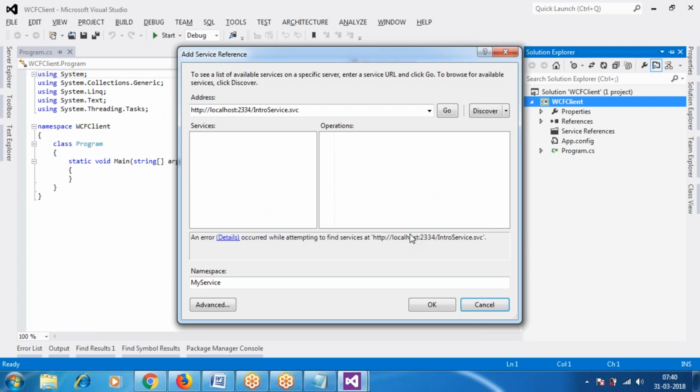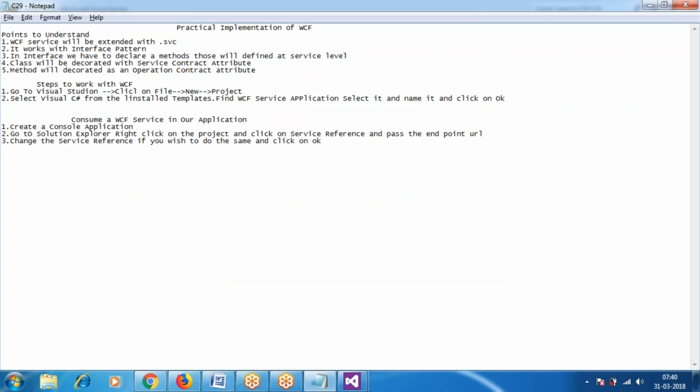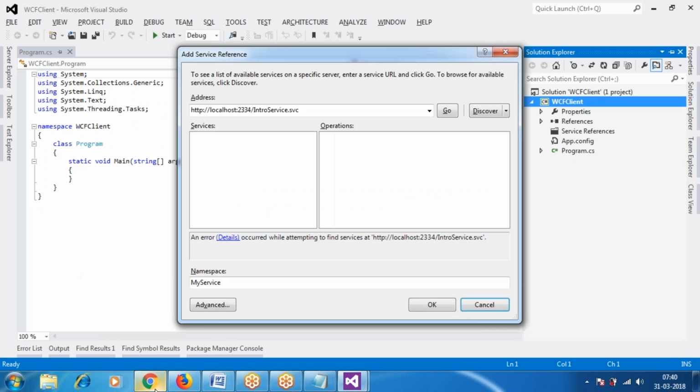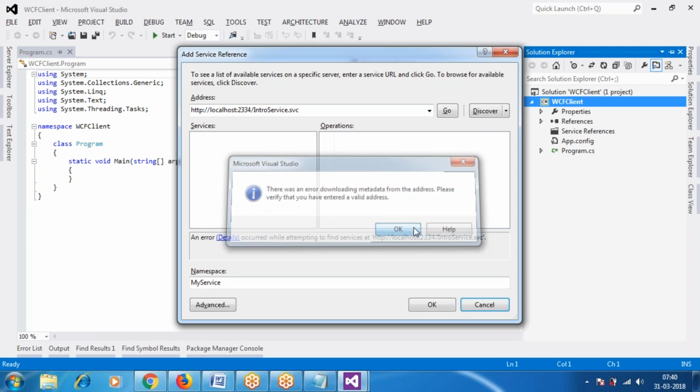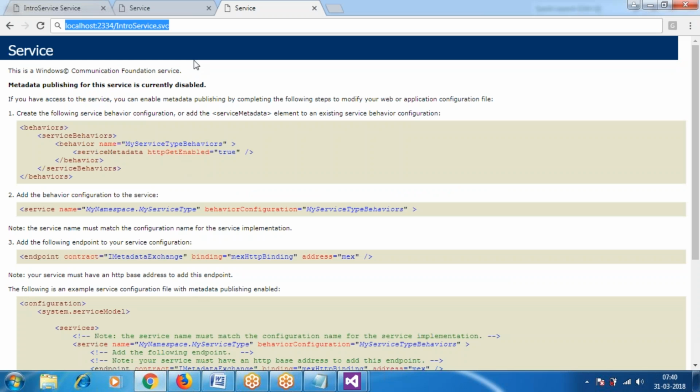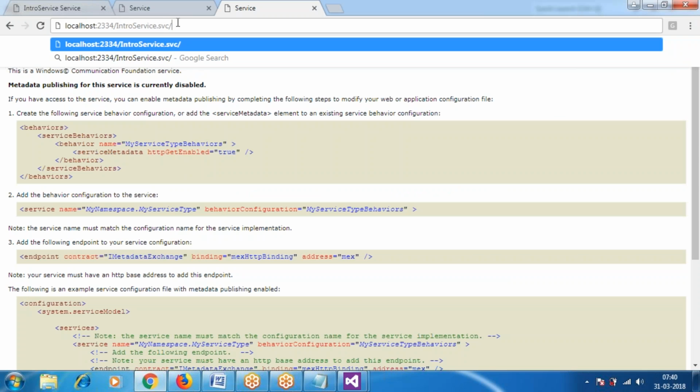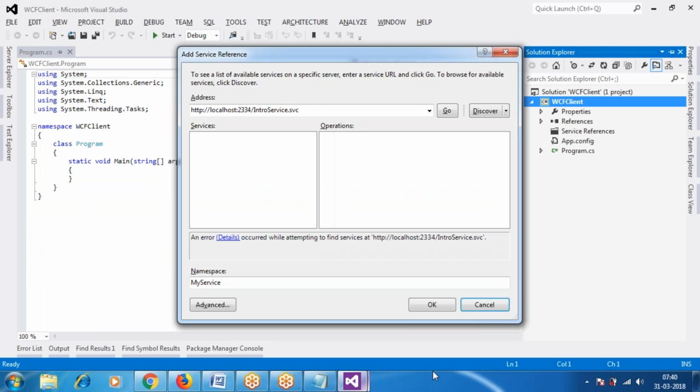So it is providing some information. There is an error in downloading. There was an error downloading metadata from the address. Please verify that you have entered a valid address.